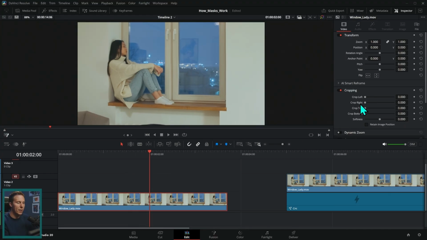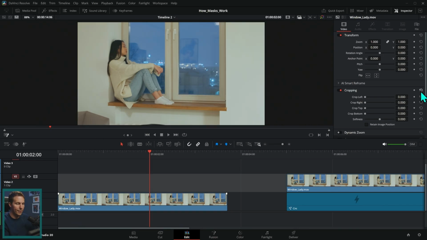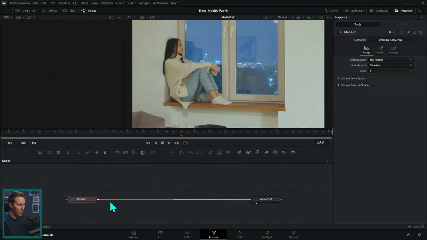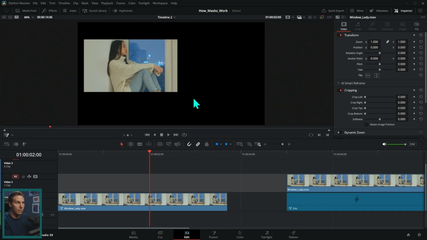Again, even when we're cropping this, what we're telling Resolve to do is show this clip in the timeline, but I only want you to show it on the left side of the screen, and we're gonna crop out the right side of the screen. So show this clip, but just right here. Let's reset all that. In Fusion, switch this. I could do the same thing. Show this clip, but just right here. Switch back to edit. That's what we're doing.